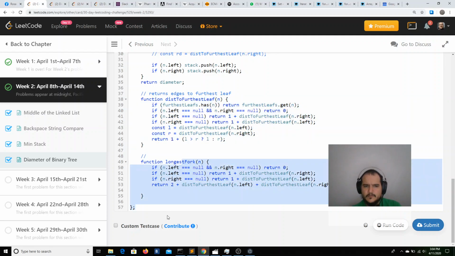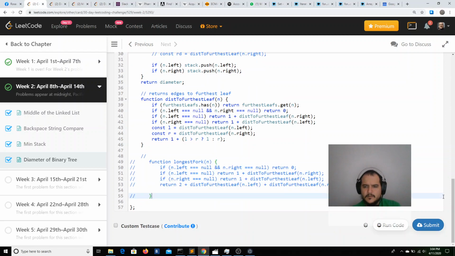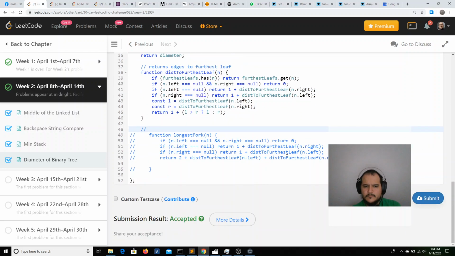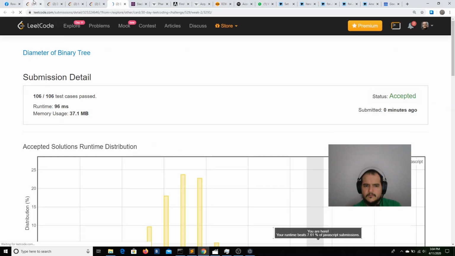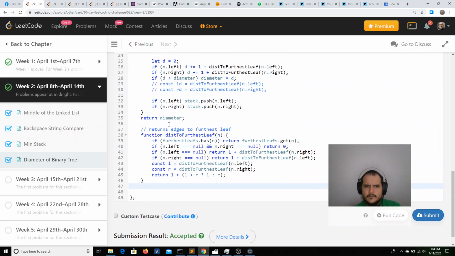Wait, we don't need this anymore because I just added the logic inside the main loop. And let's see if it works, which if it doesn't, I'm just going to give up. Oh. Well, I'm still in 7, but I simplified it.